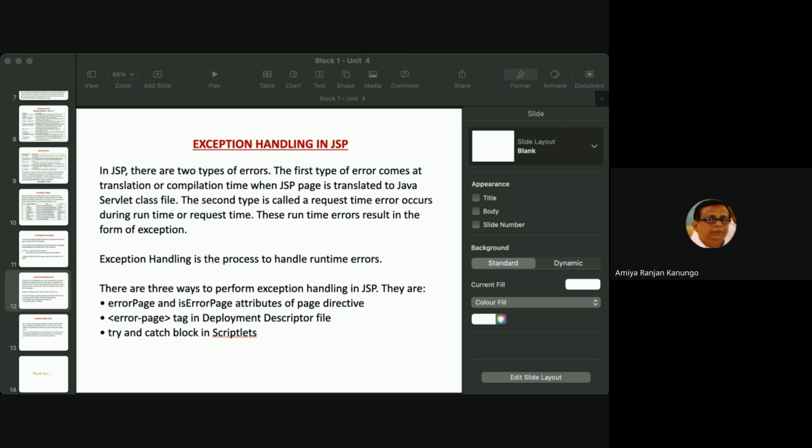So for dealing with exceptions, there is a mechanism in Java that is called exception handling. There is also a mechanism in JSP that is called exception handling mechanism. The exception handling mechanism in Java is different from the exception handling mechanism in JSP.